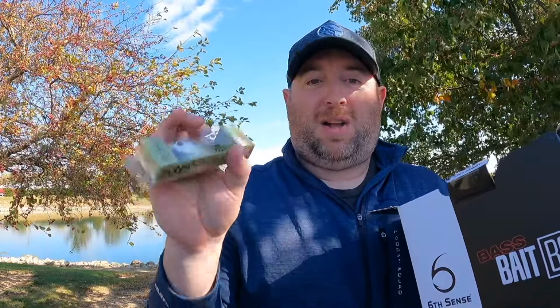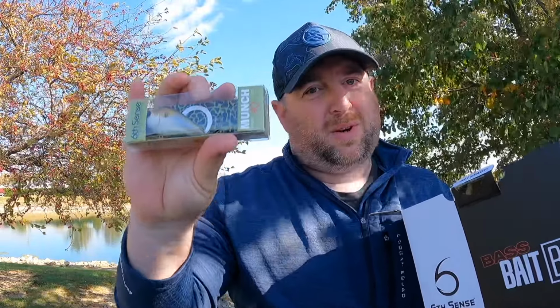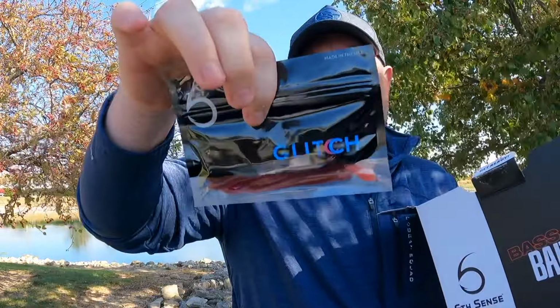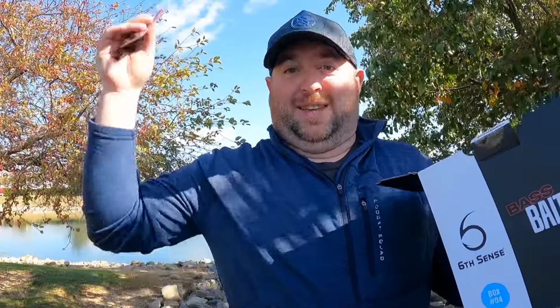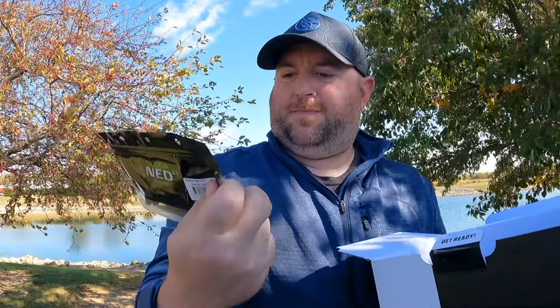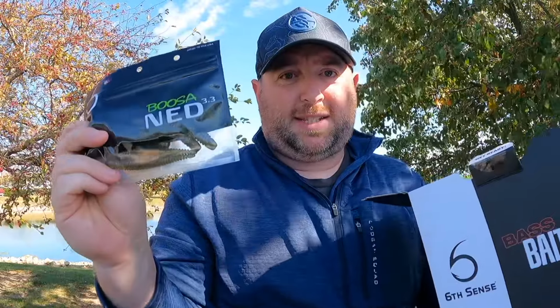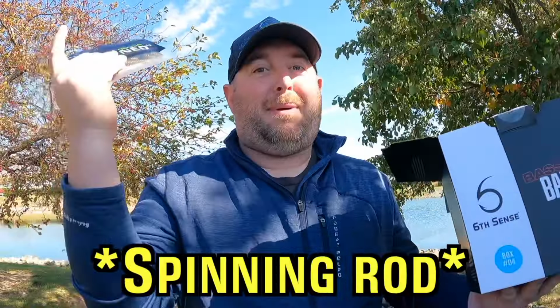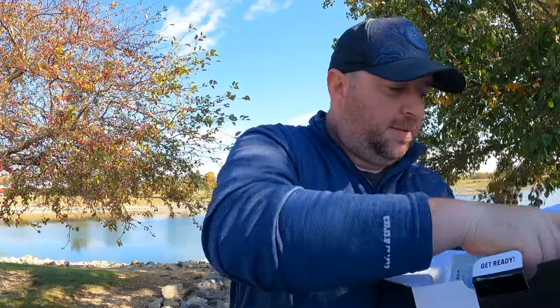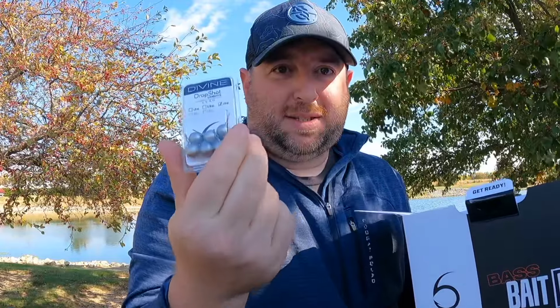I got another Munch 40. Okay, another crankbait. I got some Gilch, which I think is a drop shot lure, but I don't have a spinning rod anymore because you guys saw what happened to that in the last video. Well, I will soon, but I don't have one right now. Ned rig, Ned heads again, great for spinning, but I don't have a rod anymore. And peg stoppers for the Texas rigs, some drop shot weights for the drop shot.